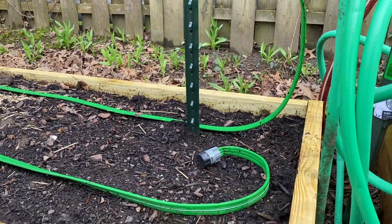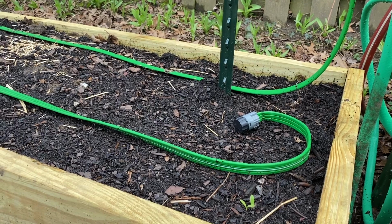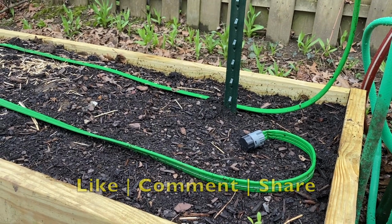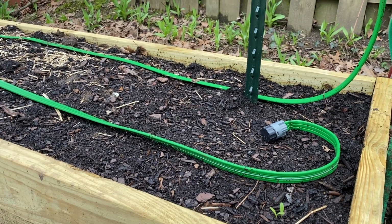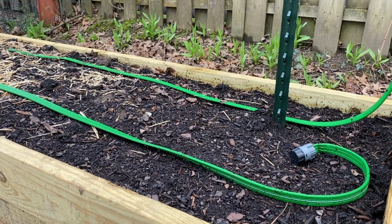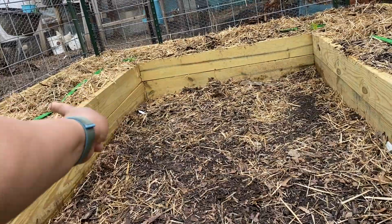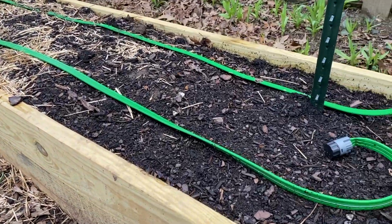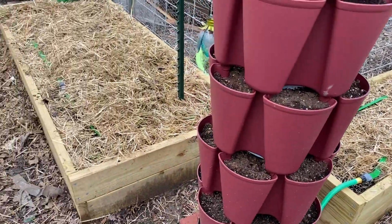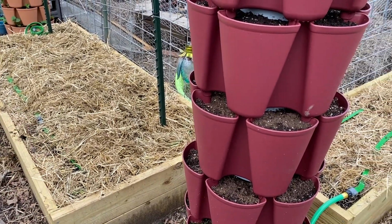What I'm debating on are these, I guess it's a drip hose. I've never tried this one before. They poke out some little squirts of water. We'll see how it does. I only put it in 2 beds for these 2 to try these out. And these are 50-foot strips. So I have a 50-foot and another 50-foot on that side. That goes into the first bed you saw. So all these are with that drip hose. And it goes from there into there. So we'll see how that goes.